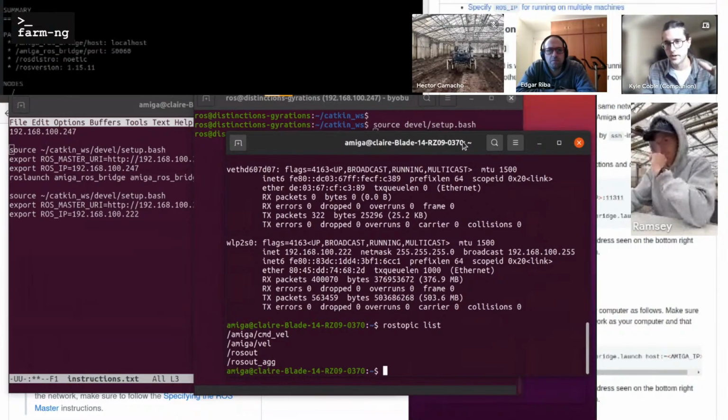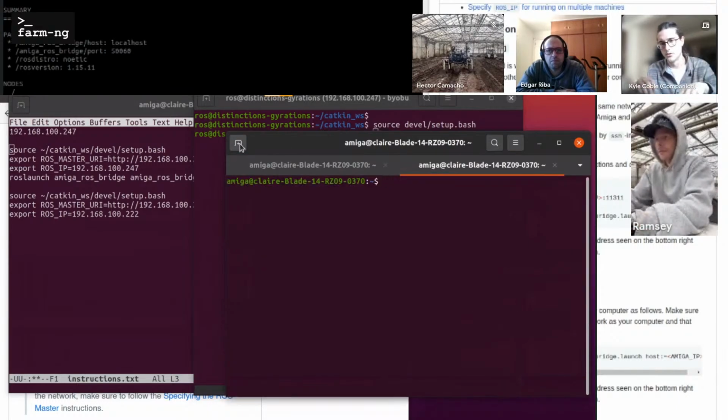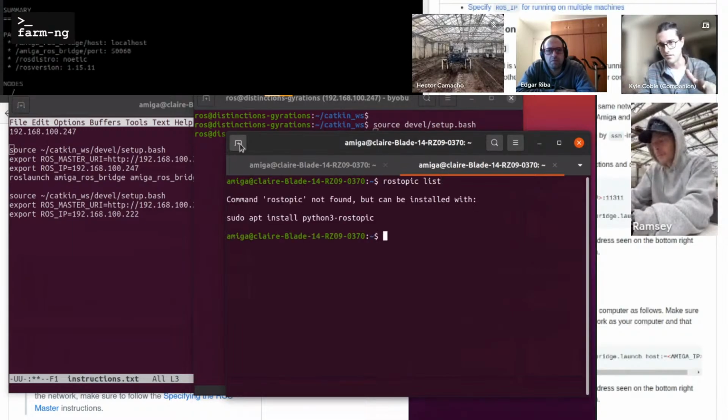If you open another tab, Ren, just to show people something they might run into: in this terminal, if you try to do rostopic list without sourcing ROS, it's not found.